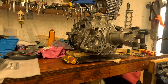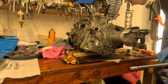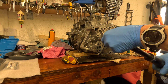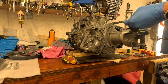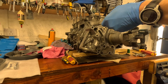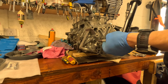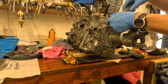The torque on all the big bolts is 15 Newton meters to start, and then you finish with 28 Newton meters. The first one to tighten, there's no particular order to tighten, so. Now 28 Newton meters. These ones are 7.6 Newton meters.